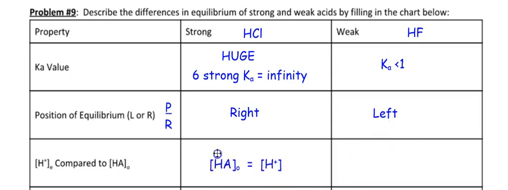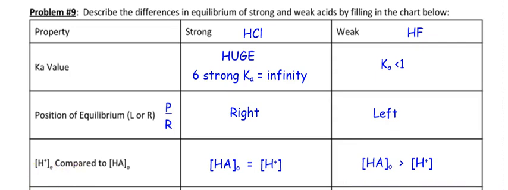So over here, compare the H+ at equilibrium to the HA at the original, and they're going to be equal. Why? Because it's 100% dissociated. Whatever the molarity was of the original strong acid will be the molarity of the H+. And over here, because it just doesn't dissociate very much, it's going to be to the left. You have a Ka less than 1. You're going to end up with more of the original acid still left than the H+.